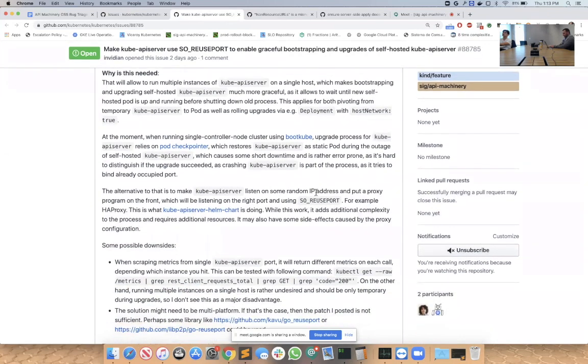Yeah, if I read that correctly, they basically want to start two instances of API server on the same machine and have them share a port so that they can shut down one without downtime. Some possible downsides: when scraping metrics from a single Kube API server port, it will return different metrics depending on which instance you hit.